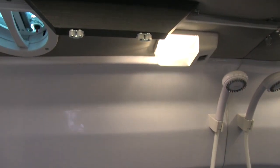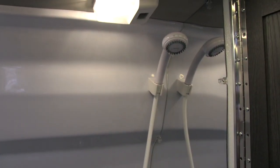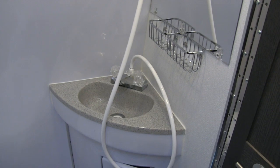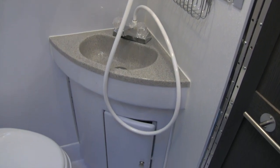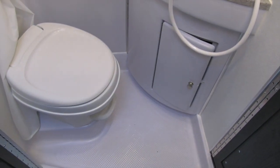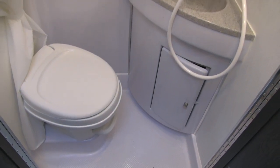Let's go ahead and take a look in the bathroom. In the bathroom of the 210, this is going to be a fully functional wet bath. You'll have your hand shower to make it nice and easy to wash off — that is going to be tied into your faucet — a sink with plenty of room, and you also get some storage underneath. There's a shower pan because it is a full wet bath, and you will have a functional stool.